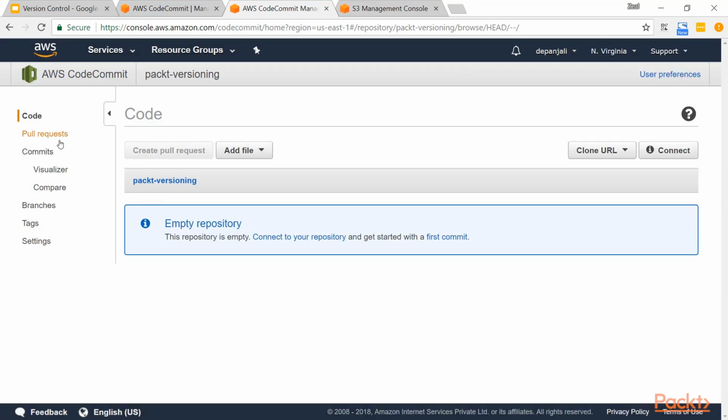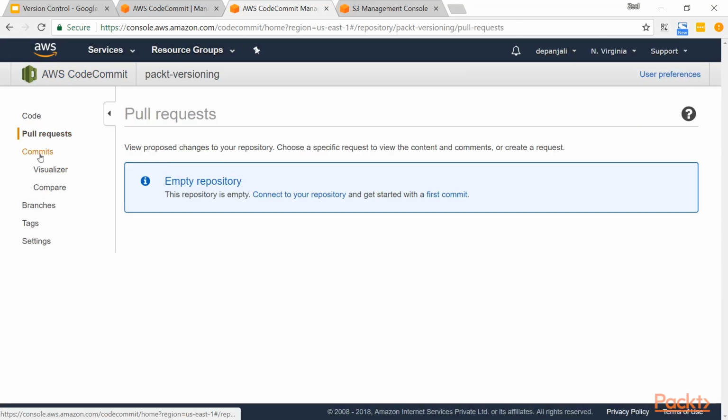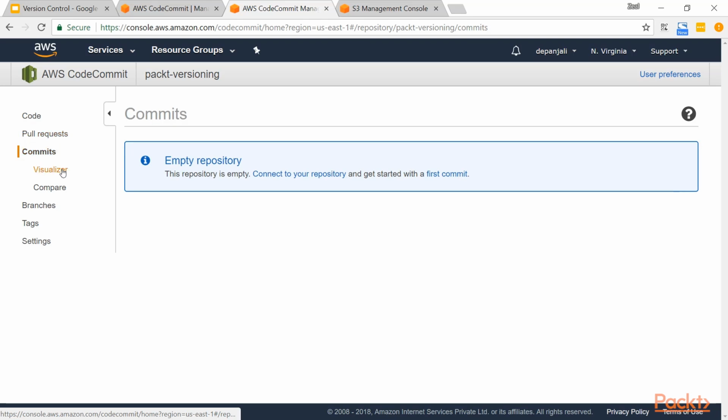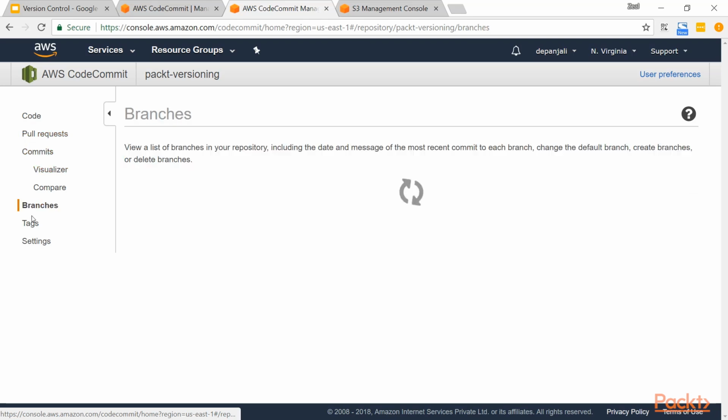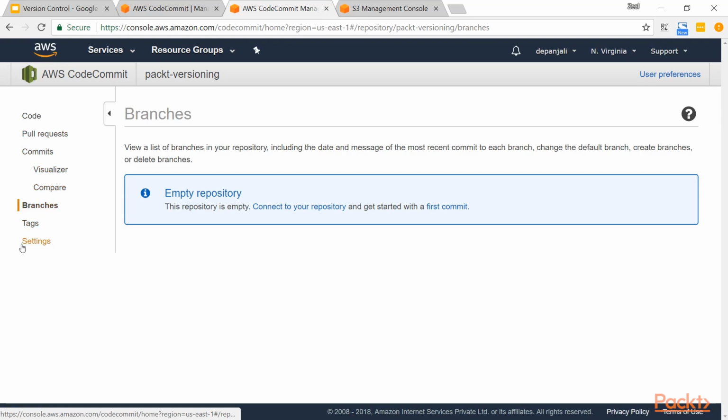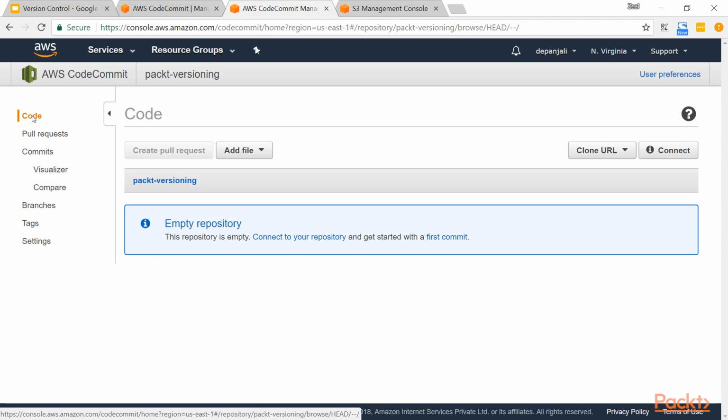So this is the repository and if you see over here, you have all the basic features like pull requests, you can see the commits, you can have different kinds of branches within your repository and so on. So AWS CodeCommit has very basic source control features. It is not really fancy and does not really have great features. One of the good things that I like about CodeCommit is its integration with various AWS services. However, from a personal point of view, CodeCommit is not at all mature.